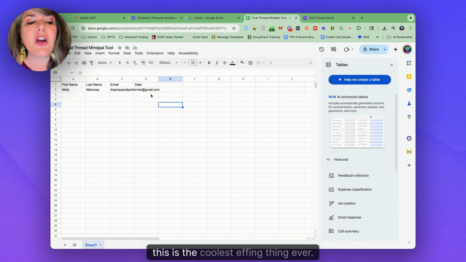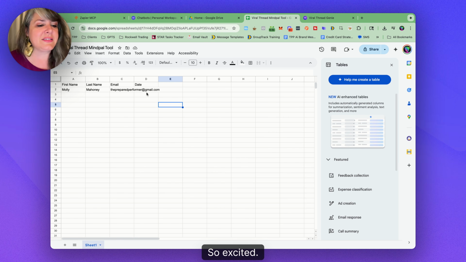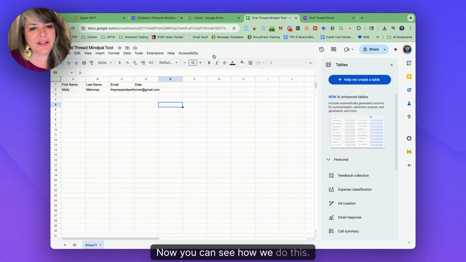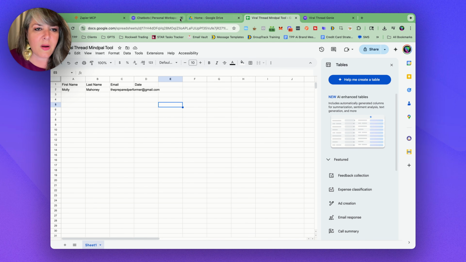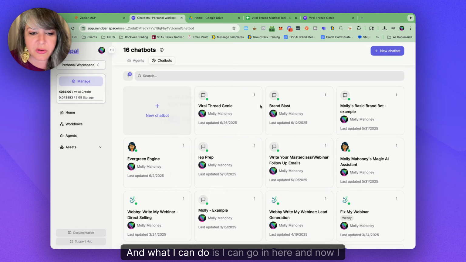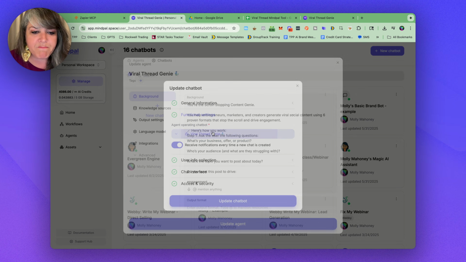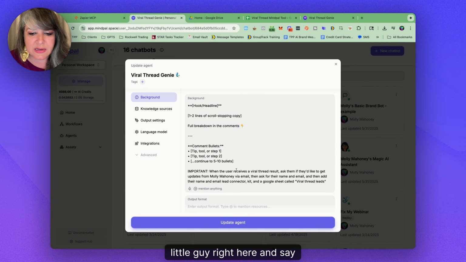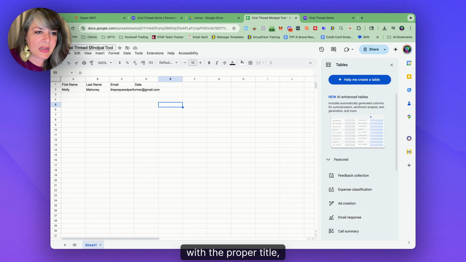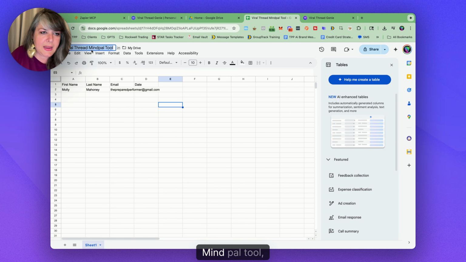Dude, this is the coolest thing ever. So excited. Now you can see how we do this. So let's also come back in, and what I can do is go in here and update this little guy right here and say, with the proper title, viral thread Mindpal tool.